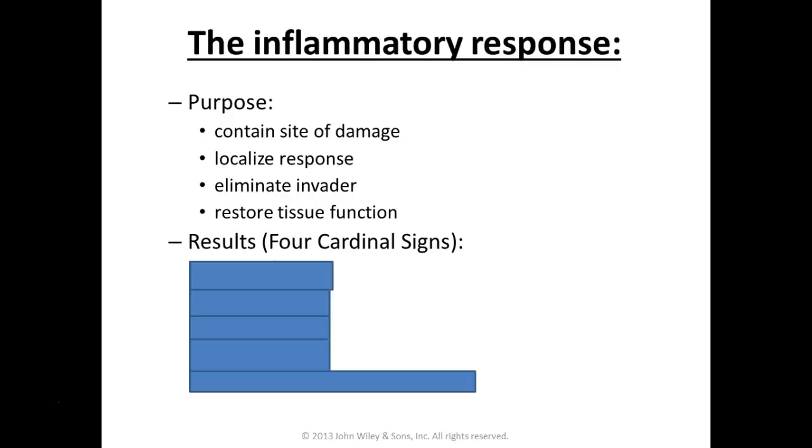One of its goals, too, is to eliminate any invaders. So any bacteria that got in, right, breach those barriers we talked about last time. If they got through the skin, if they got through the mucosal membrane of, say, the intestines, or into the lungs. How do we then eliminate them once they've breached our barriers? And then, of course, we want to restore tissue function because there's damage that happened, right? Maybe even more damage if an invader got in. We've got to get rid of them.